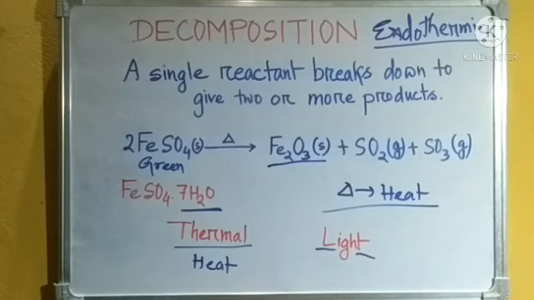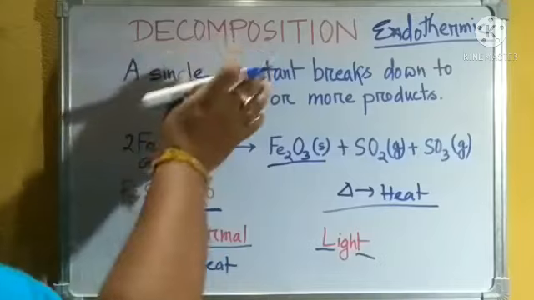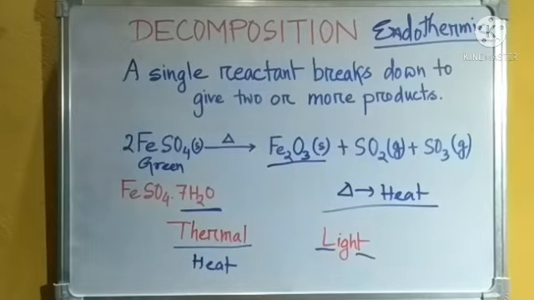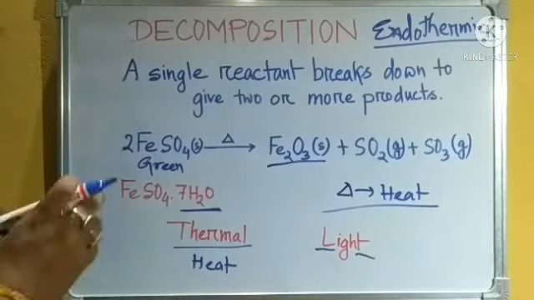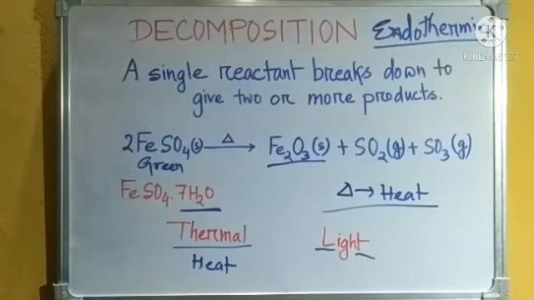We will be looking at a few more examples so that your idea of decomposition reactions becomes easy. But one thing you need to know is that from this particular type of reaction, generally more than one question appears in one form or another. They may simply ask you to identify the given reactions, or they may give a particular phenomenon or process and ask you to write down its chemical equation. Such types of questions generally appear in the class 10 board exam. So we will be looking at some more examples.